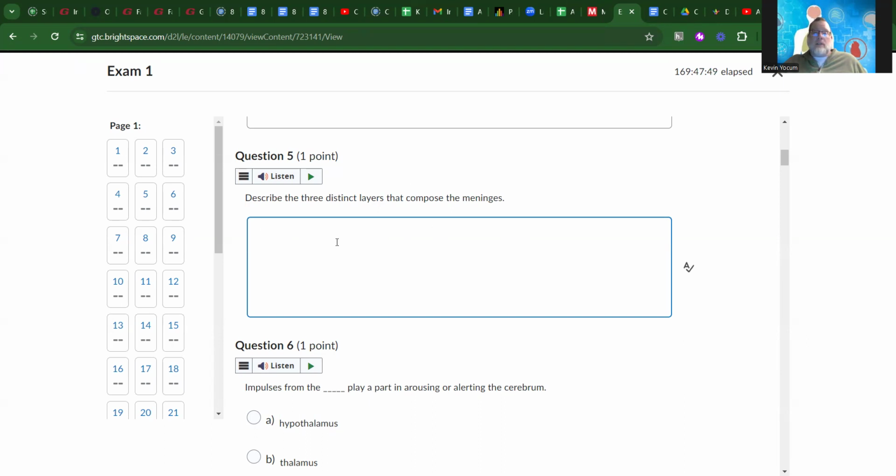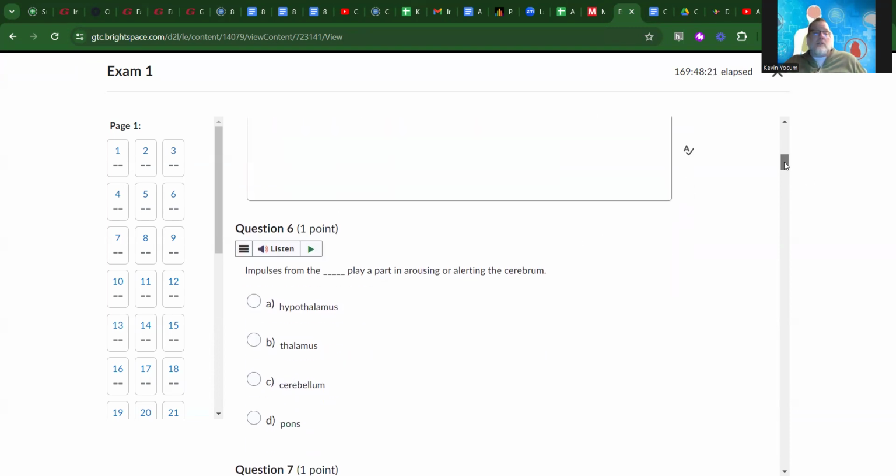The middle layer is the arachnoid mater, and the outermost and most superficial layer is the dura mater, which is going to attach to the underside or the deep aspect of the surrounding bone, so the skull bones and the vertebrae. So anyway, if you just put pia, arachnoid, dura, am I going to give you full credit? Yes, but go further.